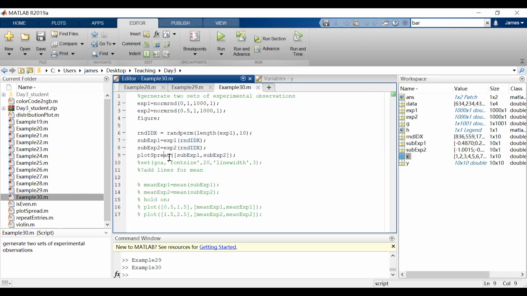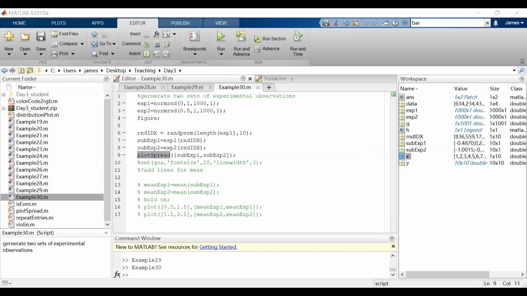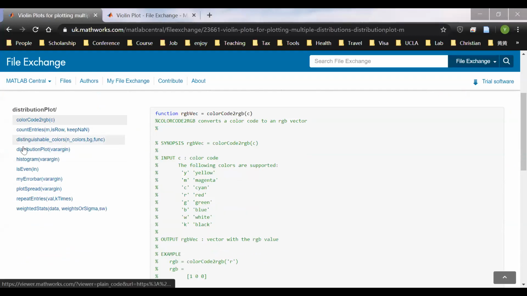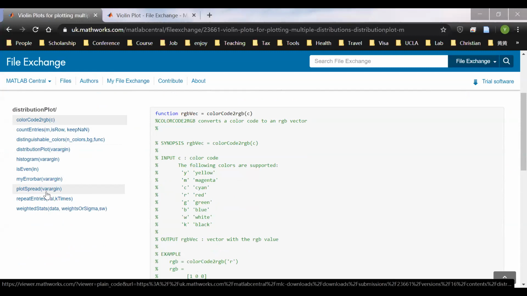To run this, you also need another function called plotSpread. I guess this function is in the distribution plot package you previously downloaded. So here you see the distribution plot, and it has another function called plotSpread.